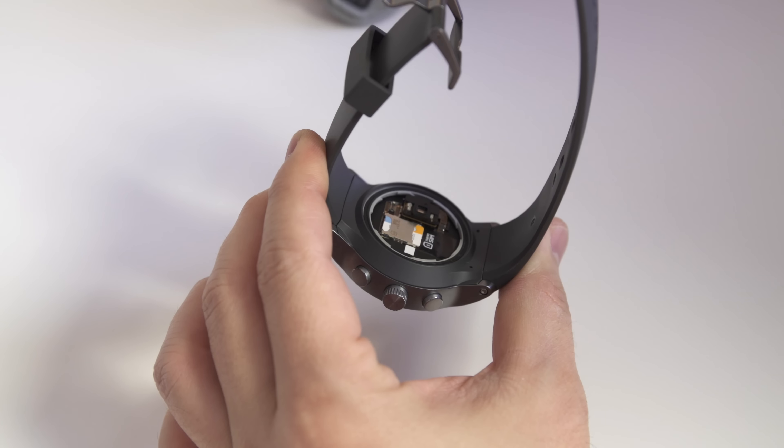There are three large buttons on the right side with a functional crown for navigation. I didn't find this to be a problem at all while bending my wrist during everyday use, but the crown does stick out pretty far, so if you're working out doing push-ups or things like that, you may trigger the assistant. This is a big watch for a reason — it is packed full of sensors such as GPS, Bluetooth 4.2, barometer, gyroscope, accelerometer, and a heart rate sensor. It's also IP68 waterproof, so you don't have to worry about sweat or rain.